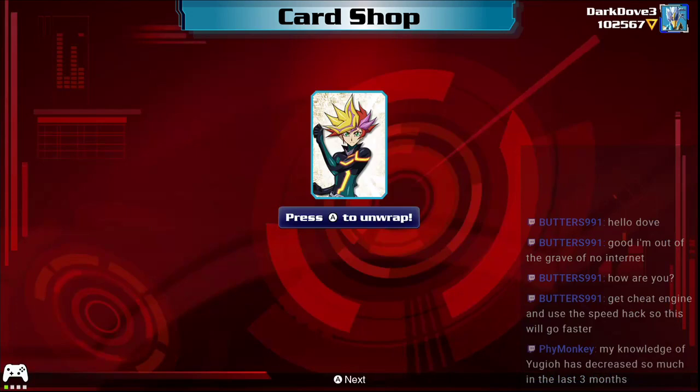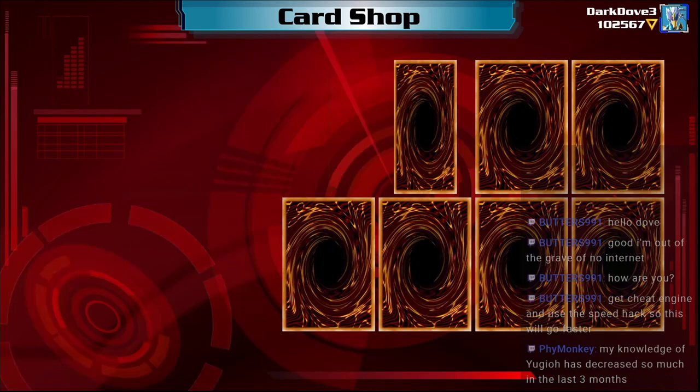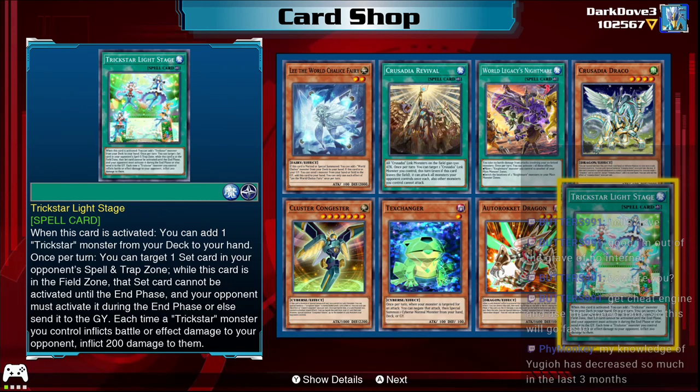My knowledge of Yugioh has decreased so much in the last 6 months. Well, that's what I'm here for. I'm here to tell you what's playing. Hey, nice. Okay, that's our last Light Stage. So we just need Terraforming, and I think the deck's complete.